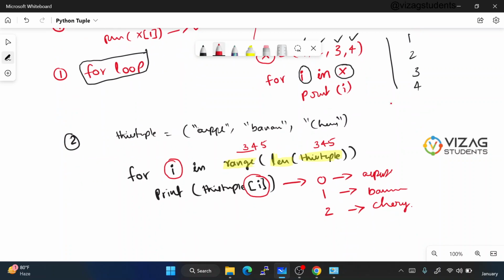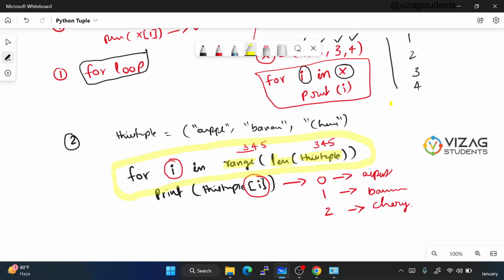Here you will see this one. This is the for loop: for I in x, print I. It will directly print values from the tuple. And here you will print using this one: for I in range, length of that particular tuple.